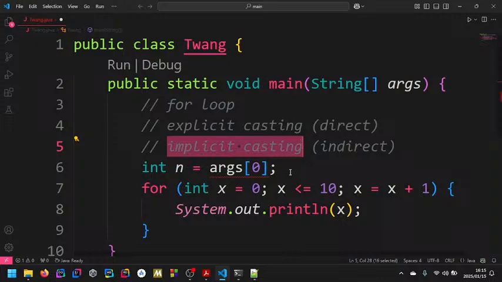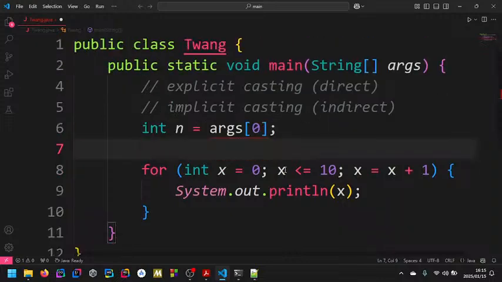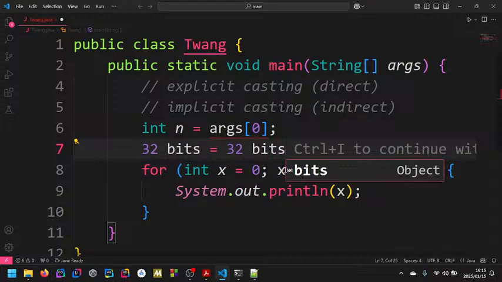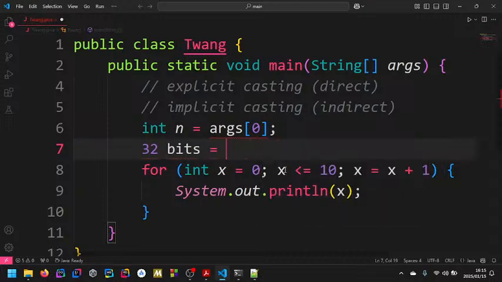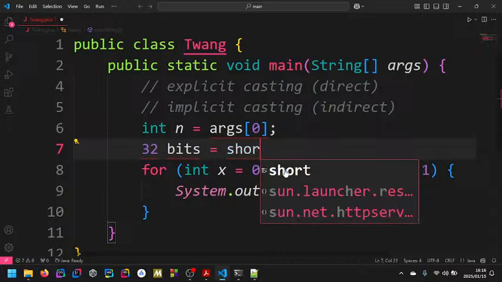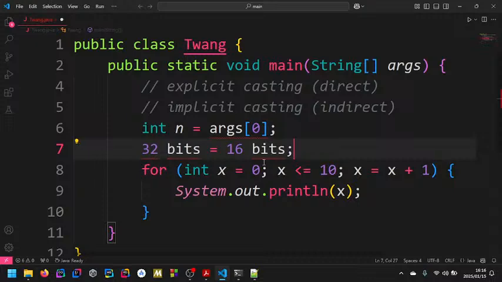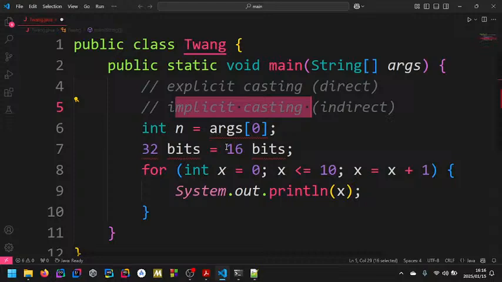So what do I mean by wider? In terms of size. An integer, remember, is 32 bits, 32 zeros and ones. So on the right hand side I need something that's a maximum of 32 bits. You might give me something shorter. For example, we didn't talk about it, but there's a type called short, which has 16 bits. So you can give me something that's 16 bits on the right hand side. It's fine. Implicit casting will be involved. The compiler will cast it for you automatically.